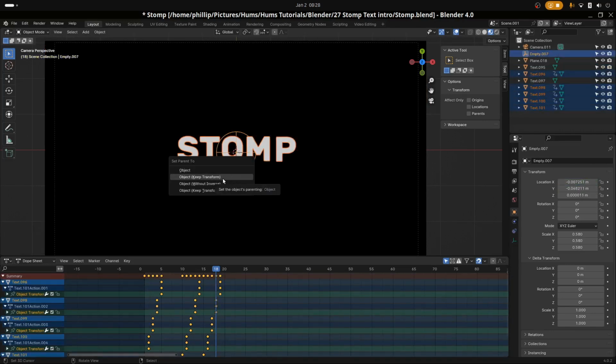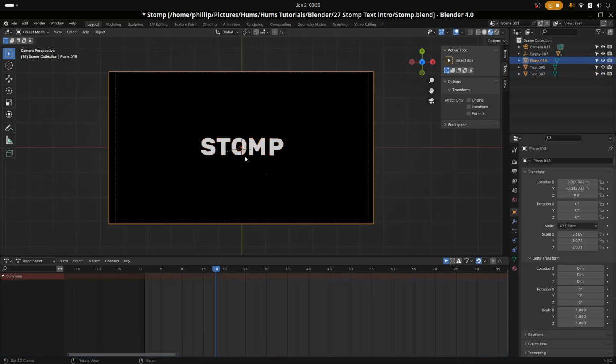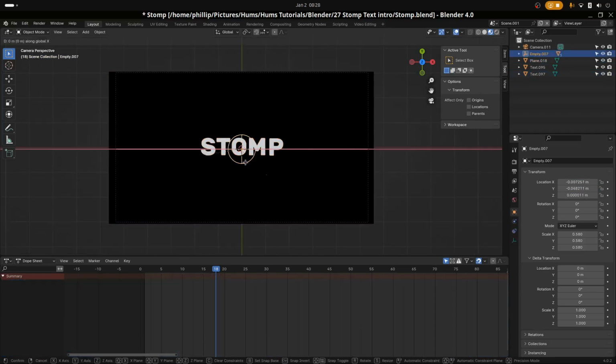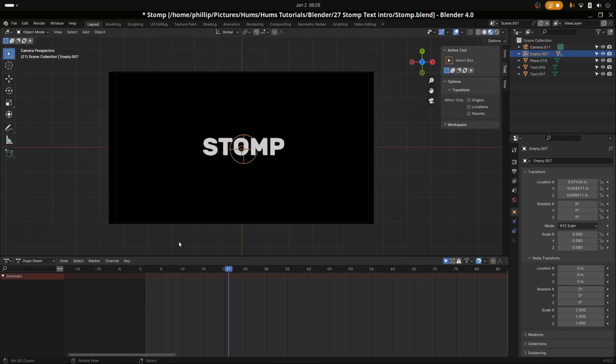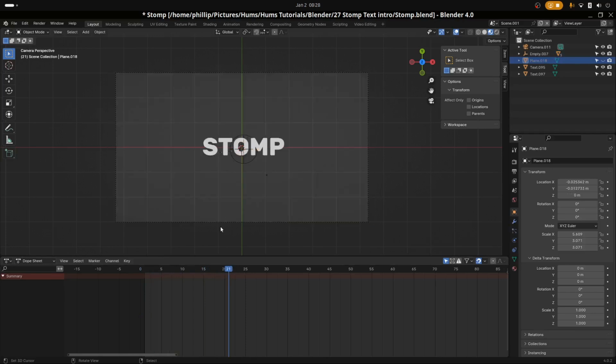Good. Parent it with Control and B and keep transformation, and then you just move the parent in accordance to where you want the center to be. Right. Sometimes it can be a little bit hard to judge when doing this type of animation when you want it to go into the center, so this will do it for you.